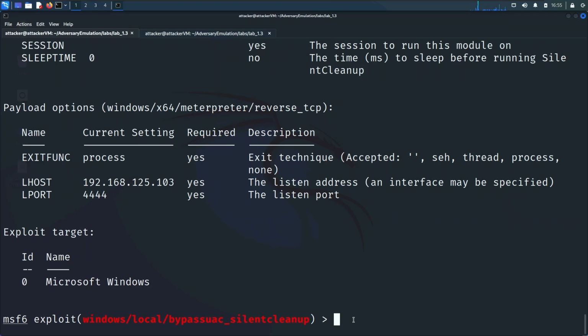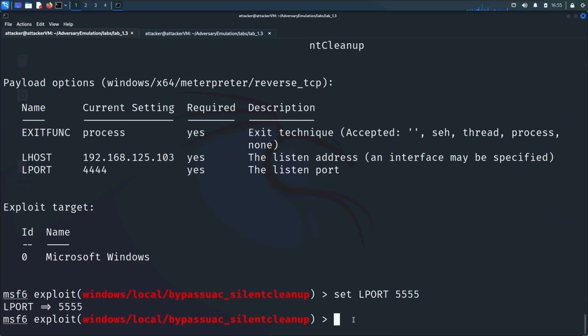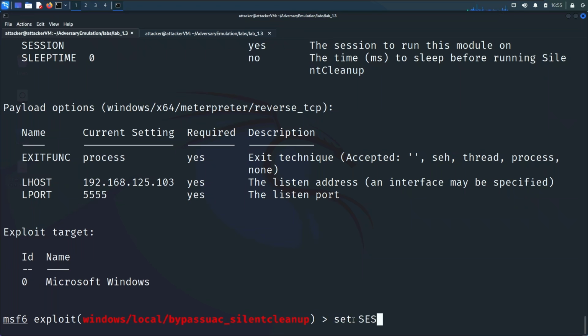Do we need to change the exit? No, I don't think we do. So LPORT 5555. Let's just change it for organization. We want to set the session ID, so set session to 1.